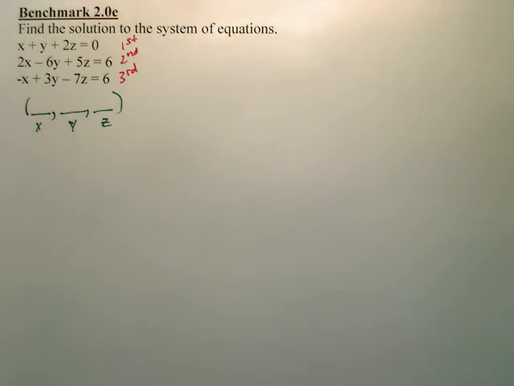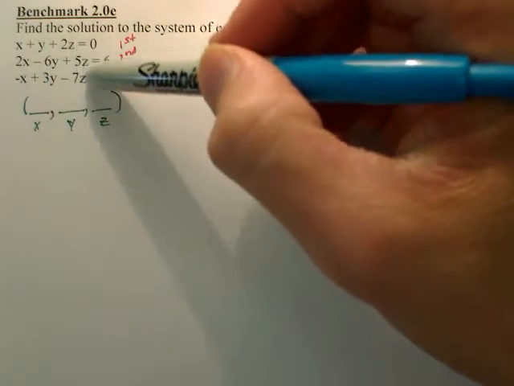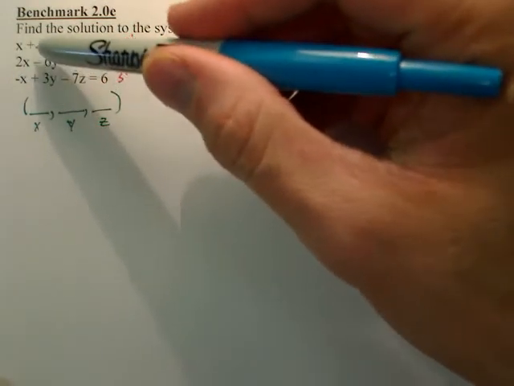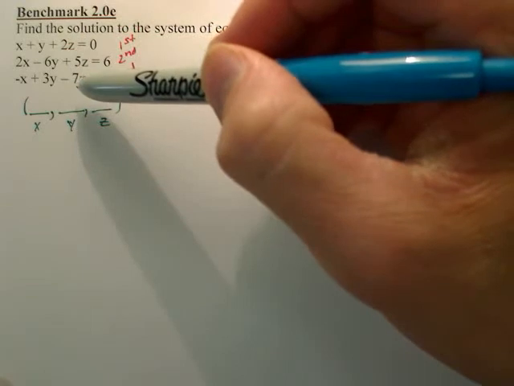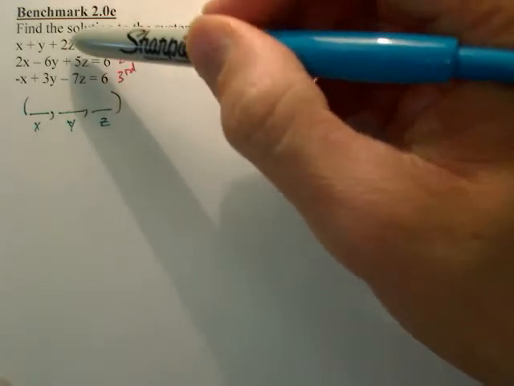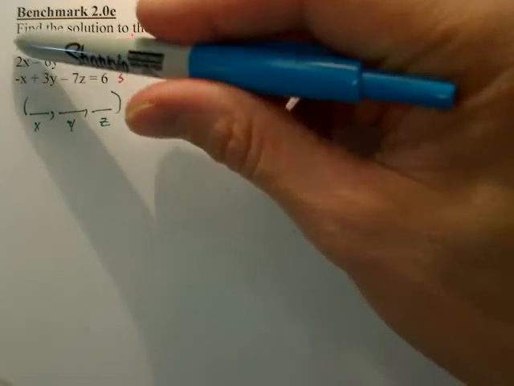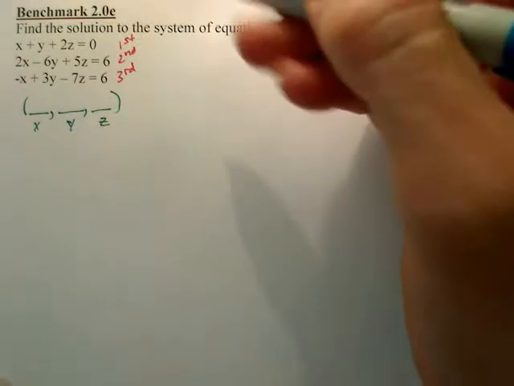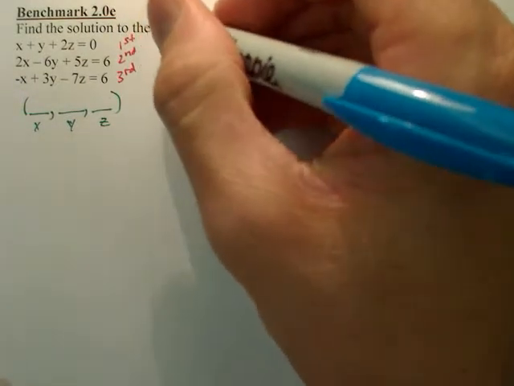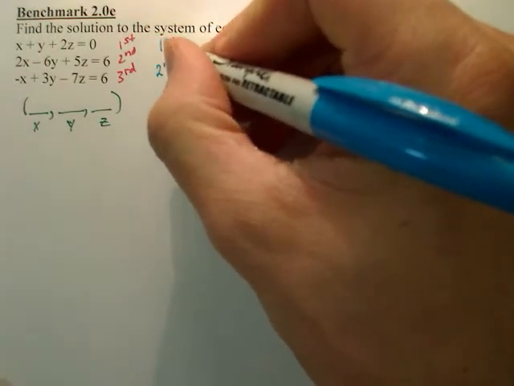variable. When I look down, I see these x's, these y's, and these z's, and I look, okay, which one would be easiest to try to cancel out with elimination? Z looks pretty preposterous because it's kind of big numbers. Y looks okay, but look at this. Aren't those pretty small values? So what I do is I'm going to take the easiest two first. I'm going to get rid of x. So I'm going to take the first and the second.